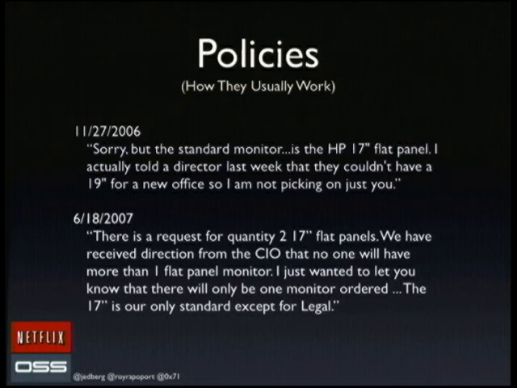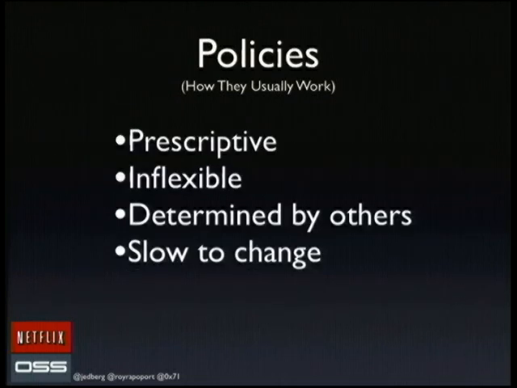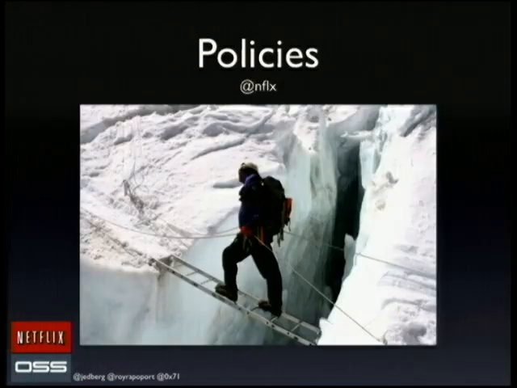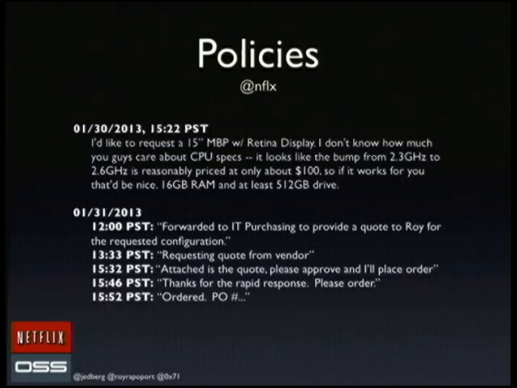Okay, so yeah, policies suck in general. So a little bit about policies at Netflix. This is a Sherpa. You don't have to do what he tells you to do, but it's usually a good idea. So in late January, I asked for a new MacBook Pro with Retina display. By the way, love those things. And I asked for a non-standard build. I asked for like a 2.6 gigahertz CPU, 16 gigs of RAM, and a 512 gig hard drive. I don't know what our standard is, but it wasn't that.